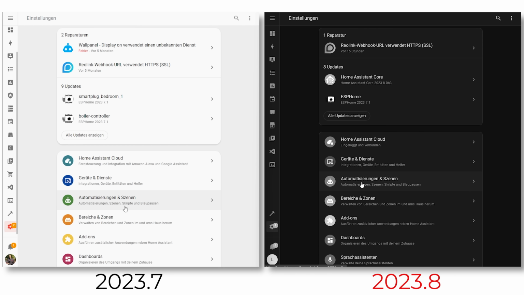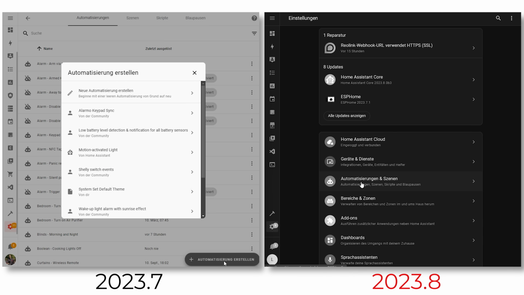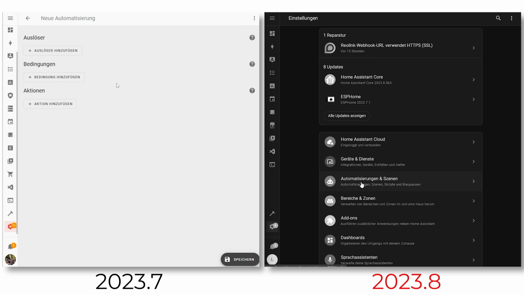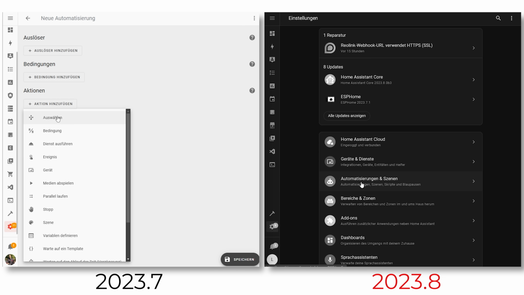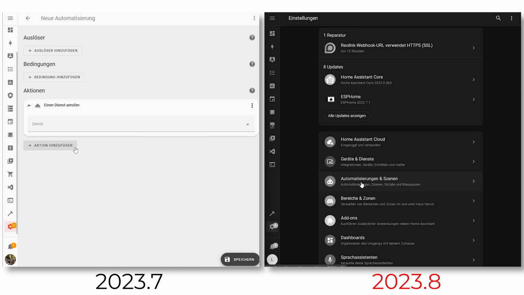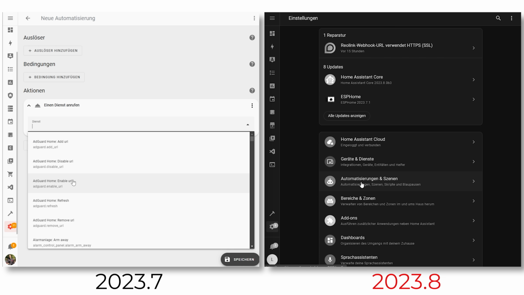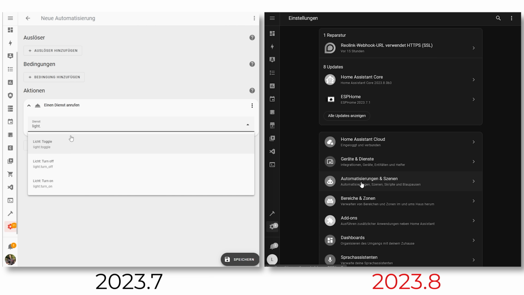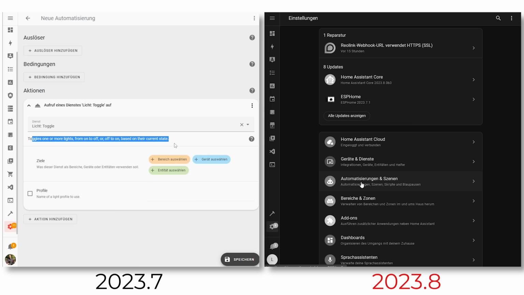Another much needed new feature for those of you out there who aren't native speakers of English is that services can now be translated into your native language. Previously, when you navigate around the Home Assistant UI, you would find that most things would show up properly in the language that you had configured, for example, German, but if you went in and created an automation where you were selecting a service, such as to turn on a light, you'd find that those would appear in English, which could be a pretty jarring user experience.